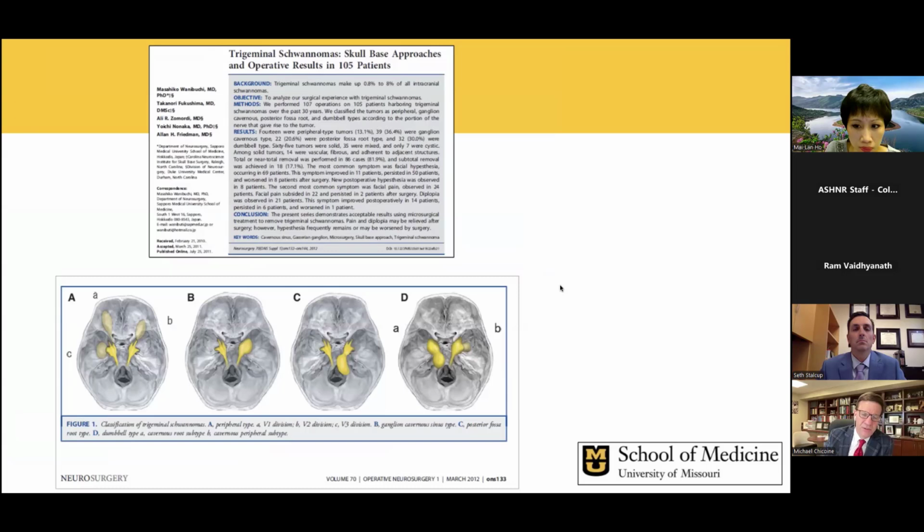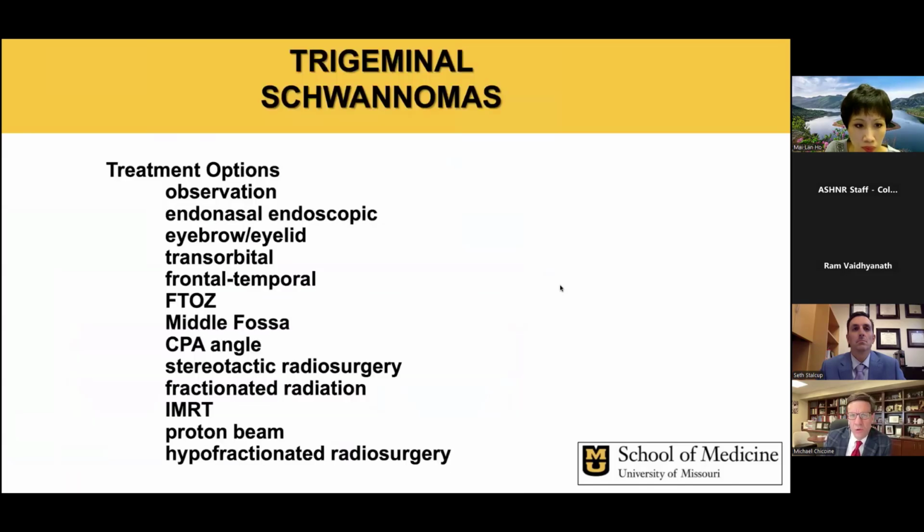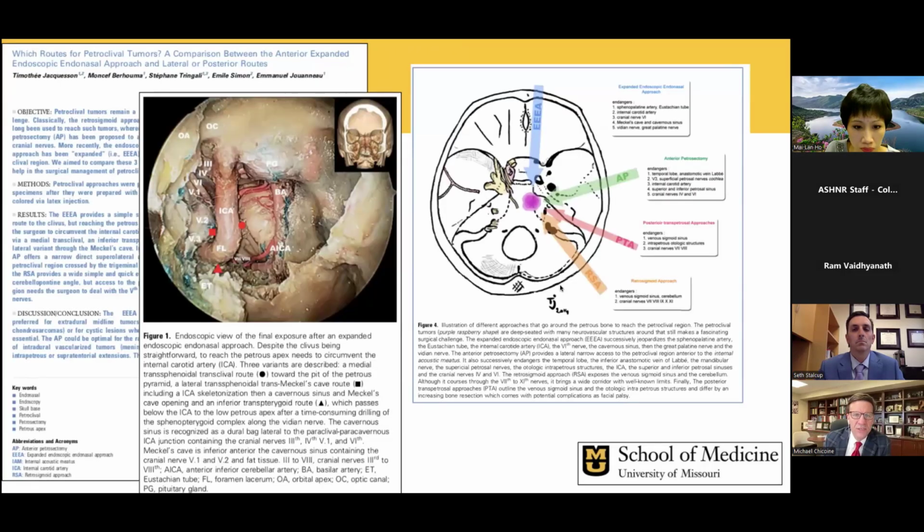This particular lesion turned out to be a neurofibroma, although in many ways our approach to this is similar to how we approach trigeminal schwannomas, as you see here. And so there is a whole variety of surgical approaches that we might take for such lesions, and we'll walk through some of these various avenues to the skull base, as well as other treatments, including radiation. And you see here some depiction of the various avenues in this cartoon, whether they're anterior approaches to the sinonasal cavity or anterior skull base, middle fossa or posterior fossa.